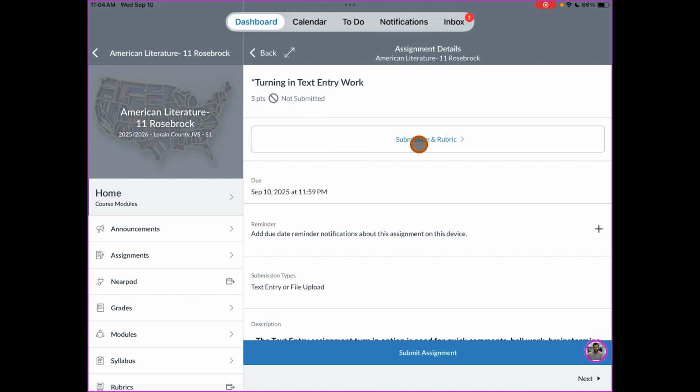The next section provides a due date. This due date is calendar stamped with a specific date and time that the teacher will accept work without a late penalty or a missing grade. If the student has a late submission, there might also be a late penalty provided based on what's called availability dates. Other reminders, because we're in the Canvas app, will be provided here if the teacher has custom settings, but typically this is just a default.